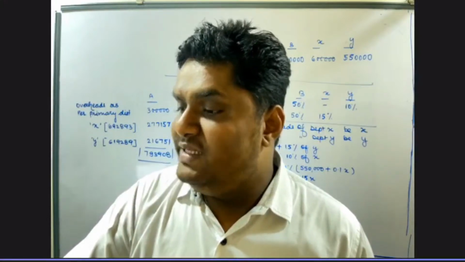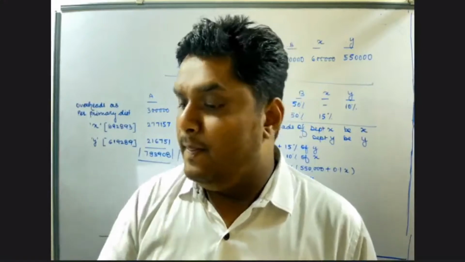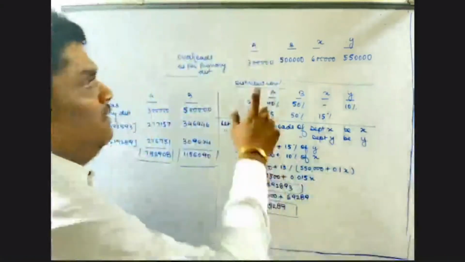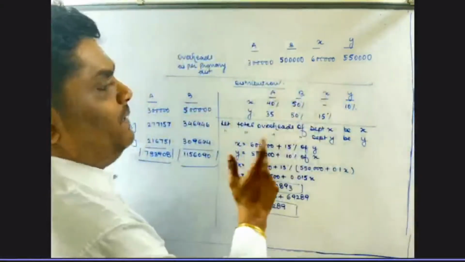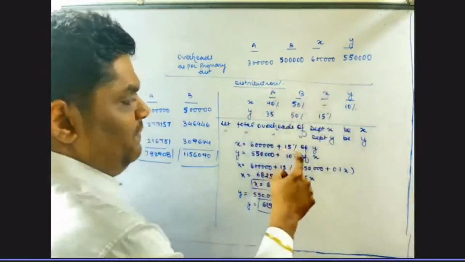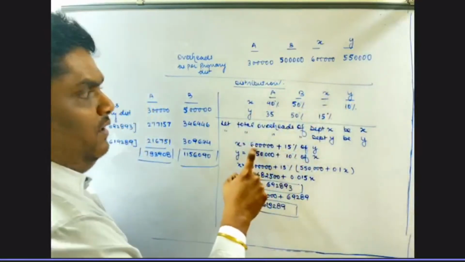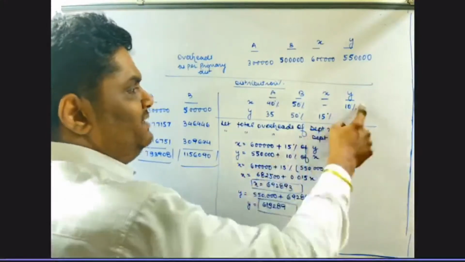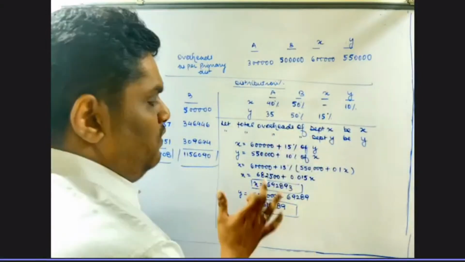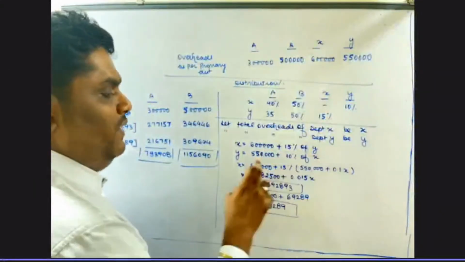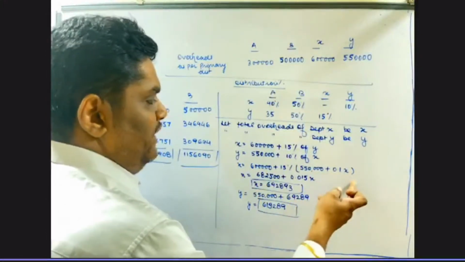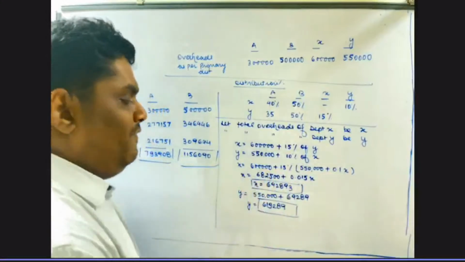Vikas Kumar asks: sir, can you please explain the equation once again? So, Vikas, the total overheads of X will be 6 lakh plus a certain percentage of Y. And it is given that 15% of Y belongs to X. So, 15% of Y will be added to X. For Y, again, 550 plus 10% of X goes to Y. So this is the simultaneous equation we have to solve, that is 6 lakh plus 15% of Y. So let's put the value of Y, that is 550 plus 0.1x, that is 10% of X. We'll solve it and accordingly I got the values.